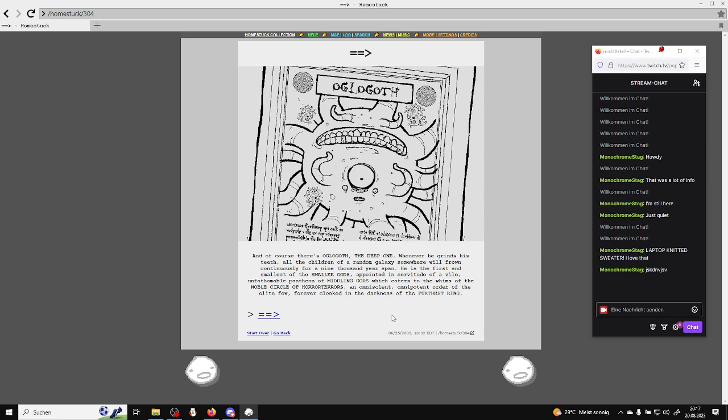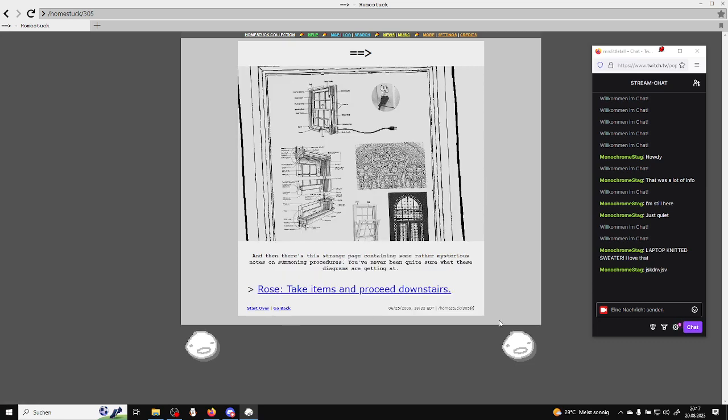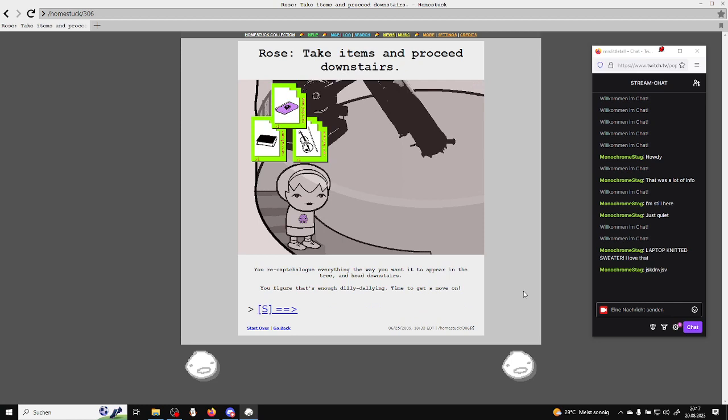Believe me or not, a lot of this stuff is really important information for later. And then there's a strange page containing some rather mysterious notes and summoning procedures. You've never been quite sure what these diagrams are getting at. Both take items and proceed downstairs. You recapture log everything the way you want it to appear in the tree and head downstairs. You figure that's a nasty darling. Time to get a move on. Ah, we have animation here.